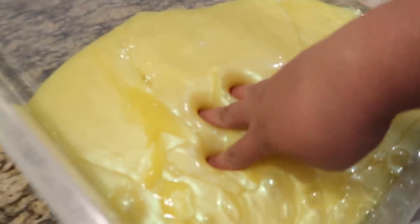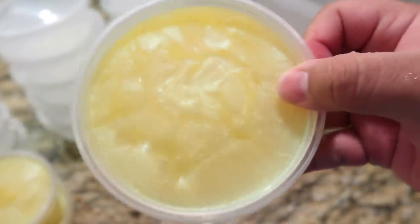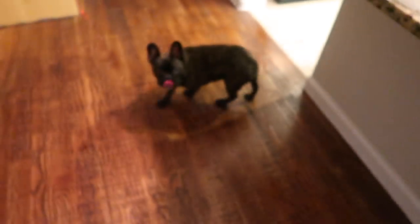We are back from our walk now and I am packaging up some slime for the restock that is tomorrow. This one here is Lightning Lemonade and it smells like pink lemonade — it's really nice. Sorry the music is probably so loud in the background, but I am jamming. Holden was playing with his toy.